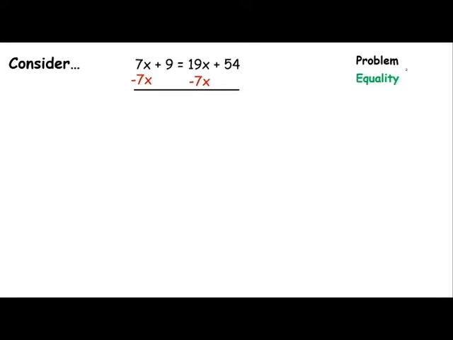That's new and different for us. We've never moved x's from one side to the other, but think of it. If this x was a 1, 7 times 1 would be a 7, and I would be subtracting 7 from both sides. If this x was a 2, we'd have a 14, and I'd be subtracting 14 from both sides. If x is a 3, this would be 21, I'd be subtracting 21 from both sides. The point is, just because I don't know what the value of this number is, it doesn't mean that I can't move it. I can move it as long as I do it on both sides. So I'm moving the 7x's knowing that this is a number that I just don't happen to know yet.